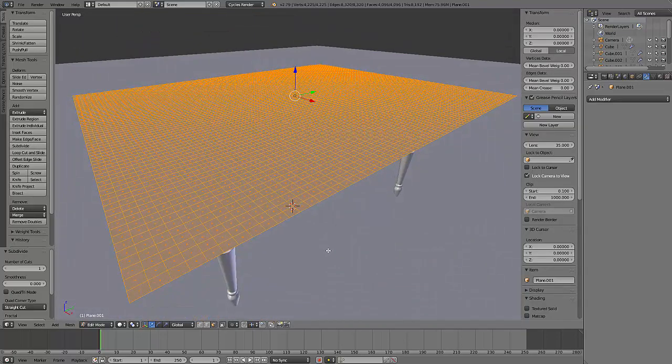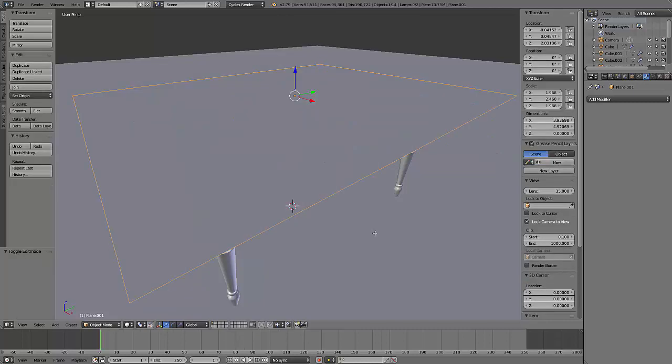So just subdivide it several times until you get it something like this. Like I said, don't go too far. It will crash, and depending on your processing power, it might crash. I don't know. We'll see, I guess, now that you're at home and you're not on the school computers. So let's see here. Okay, we've got it subdivided.